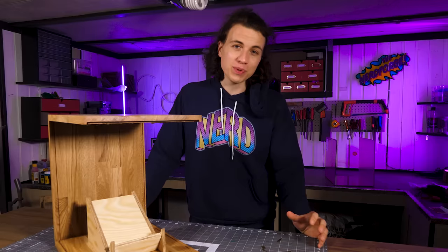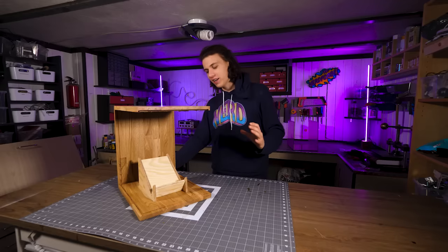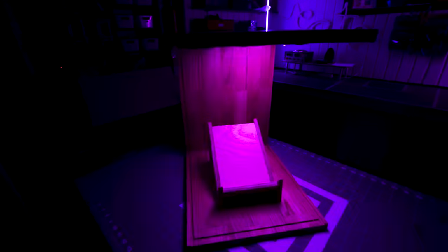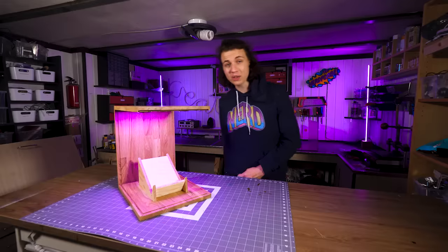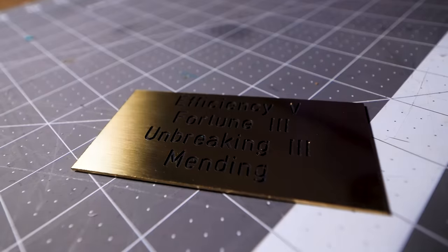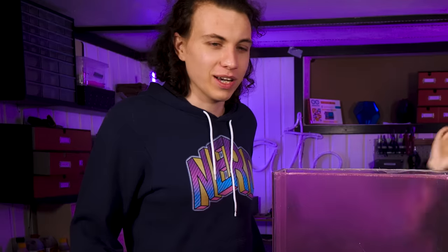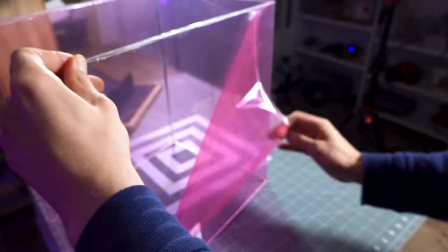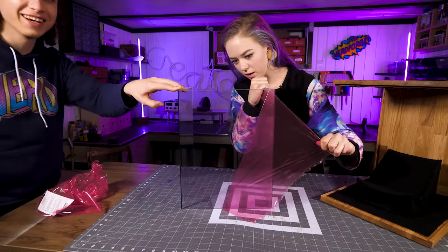We uploaded the code — super simple code, I'll leave it up on GitHub. Now I just want to show you how the lights turn out: a super simple fading effect scrolling across the entire box, similar to the enchanted effect on the book in Minecraft. We got the fabric laid down. Now there's only one more touch I want to add to this box: this sign that we got made locally. So this book is gonna have a pretty good enchantment on it. It feels so nice — I can't believe we made this.